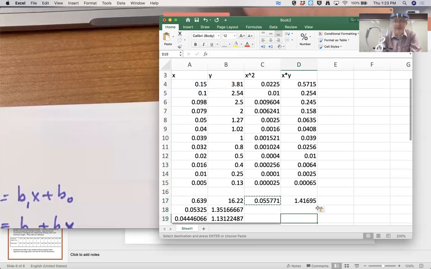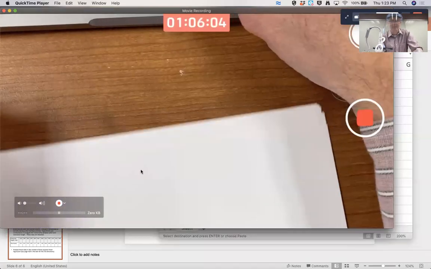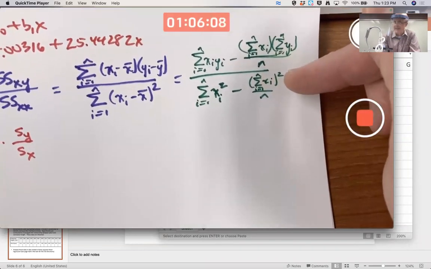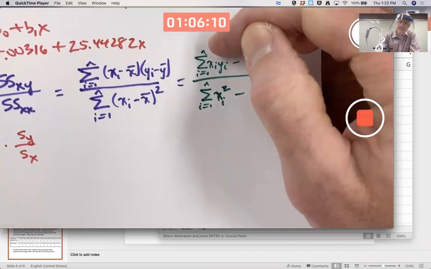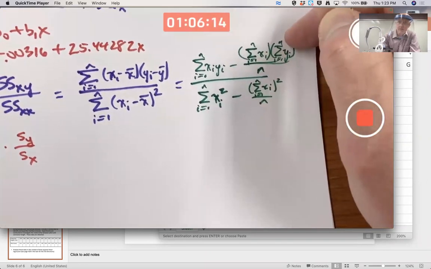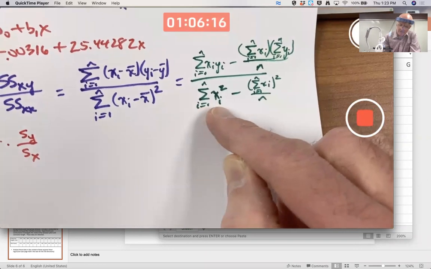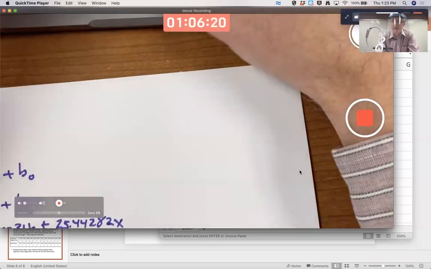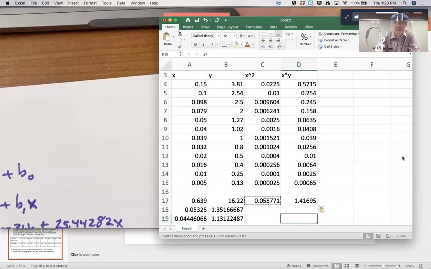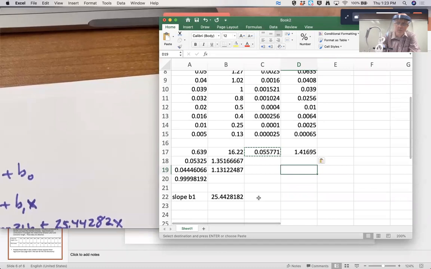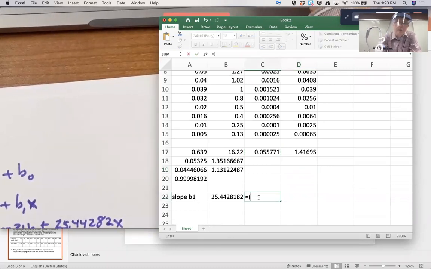And now I'm ready to use this formula again. I'll multiply the top and the bottom by n. So I need n times this summation, 12 times that, minus the product of those two, divided by 12 times this, minus this thing squared. And I should get the same slope. We're just trying to confirm we get the same answer to help you believe it, if nothing else. So use parentheses, n is 12, right? N was 12.